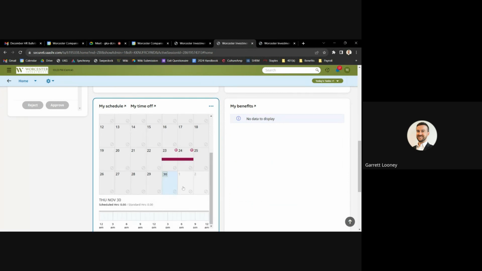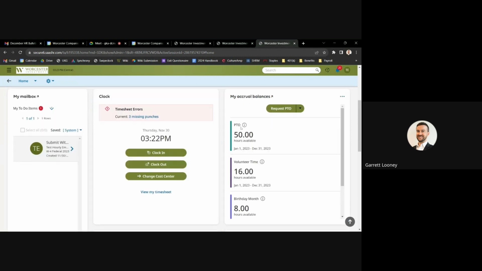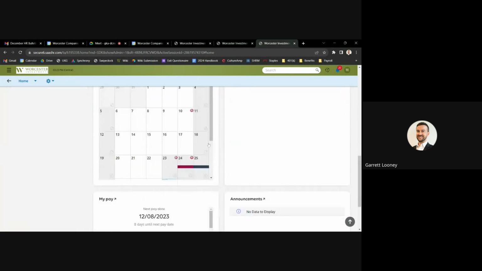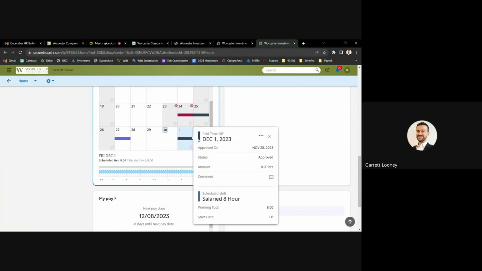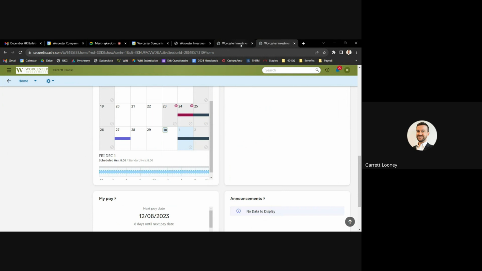And then if you ever see, like, let me just go to our employee because we've already entered some sample time. If I go down and I see this bar right here, this is going to show me that I have time off. And if you click it, you can just view the details. So the calendar view, I think, is pretty cool because it just visually shows you, if you're scheduling or so on, you can see your folks and what time they're taking off and if there's any holidays.